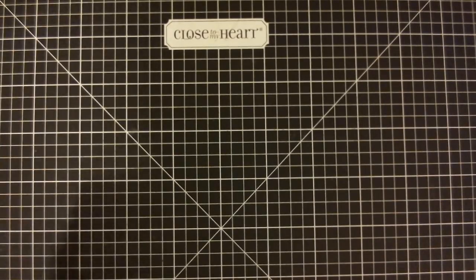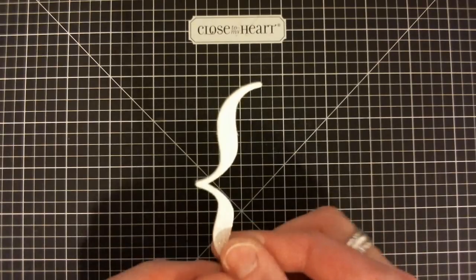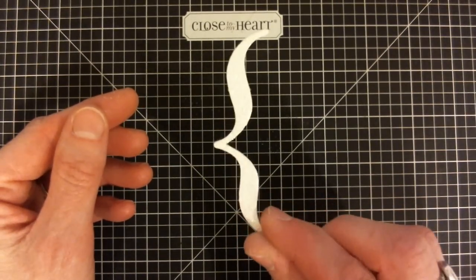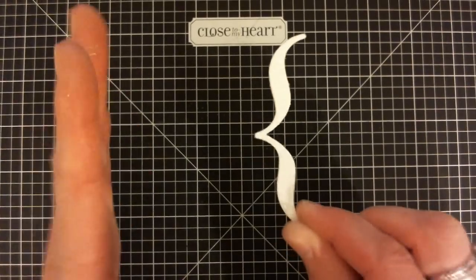Another fun thing to do is glitter application. So if you take your dimensional element, say, and just coat it with your glue and then sprinkle it with your Prisma glitter, it makes a great glittery surface. Don't know how well that's showing, but it's a terrific way to apply glitter. You can do it on something like that.